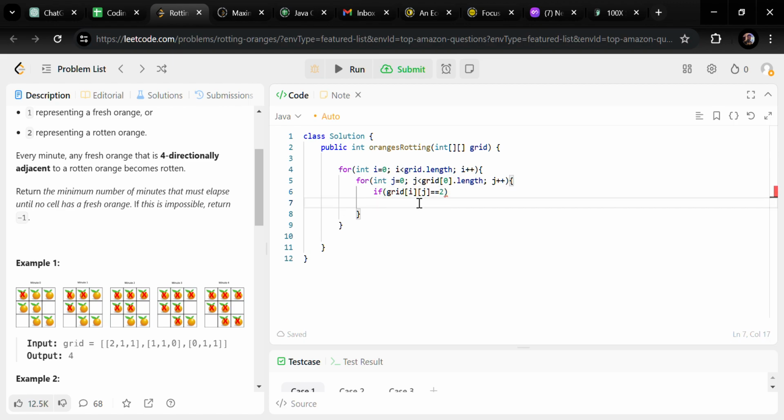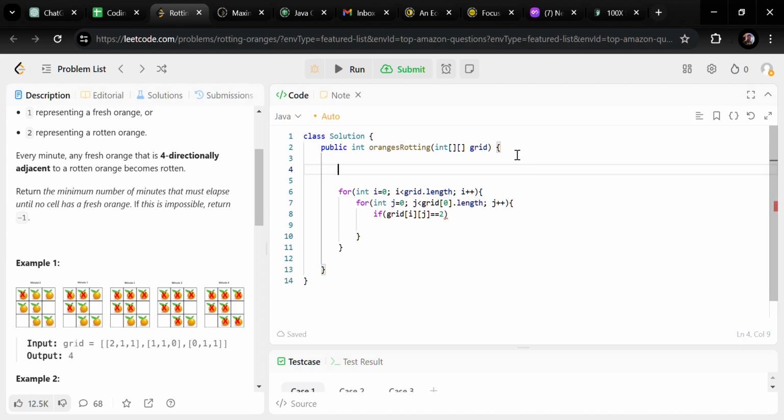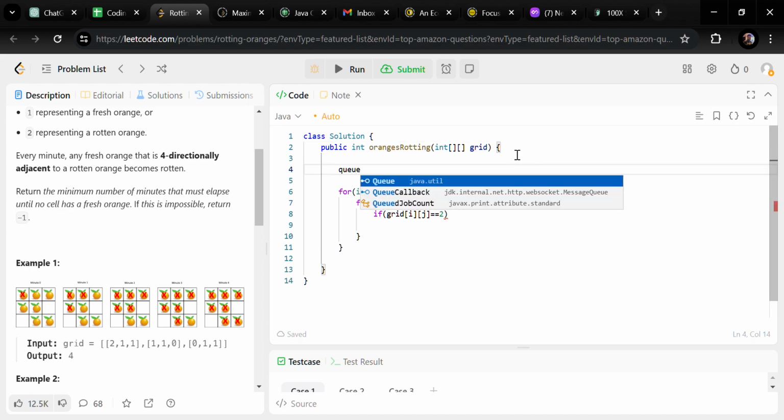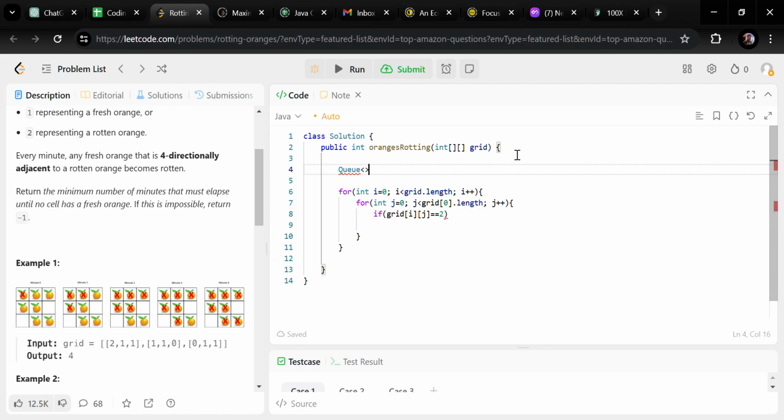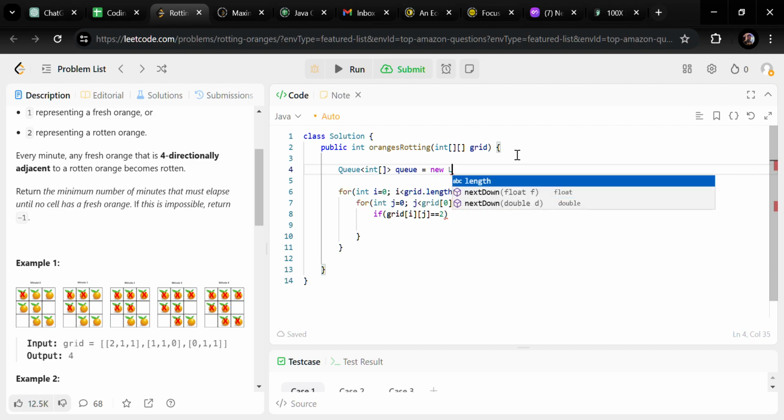all rotten oranges' locations would be kept somewhere, so we can keep the location of all the rotten oranges in order to help in iterating again. So we will use a queue data structure, which will store the row and column values, of int type, and queue equals new LinkedList. We define the queue at the top as a linked list.